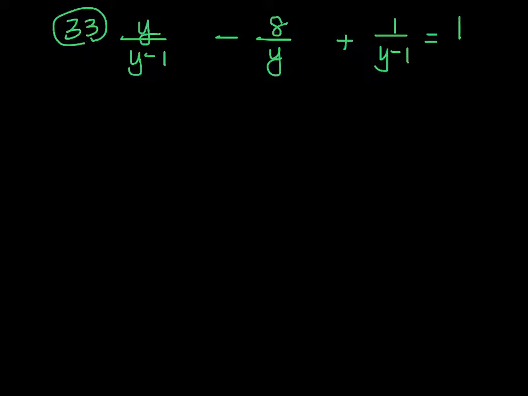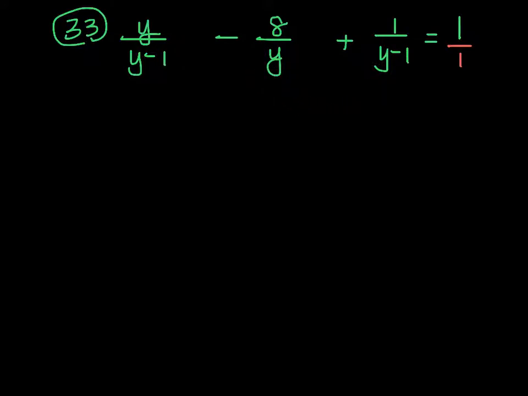All right, so if we look at this, what we're going to try to do, just like we did in the last video, is find a common denominator. So I'm going to start by putting that 1 on the right side of the equal sign over a 1. Now if I look at all four denominators, I have a binomial y minus 1, and then I have a monomial y. Now this binomial y minus 1 is obviously the same as this binomial y minus 1. Please remember that the y in y minus 1 is not the same as this monomial y.